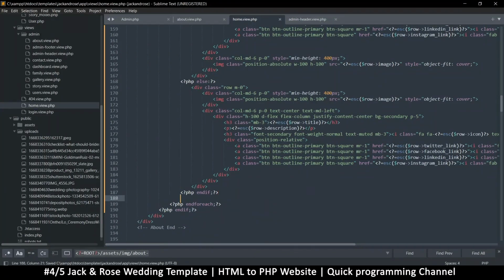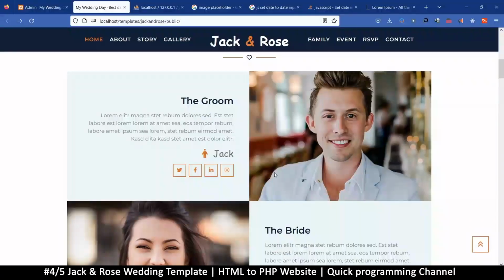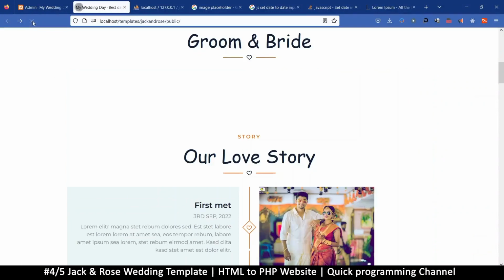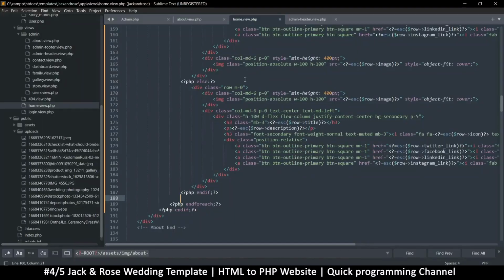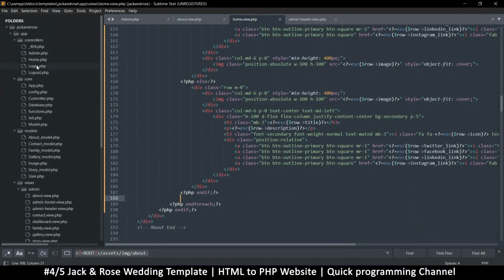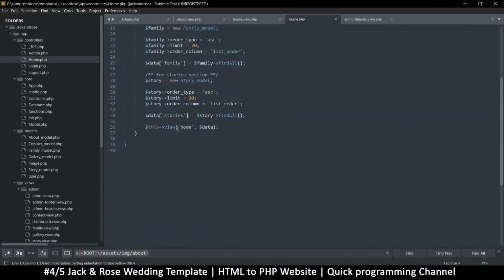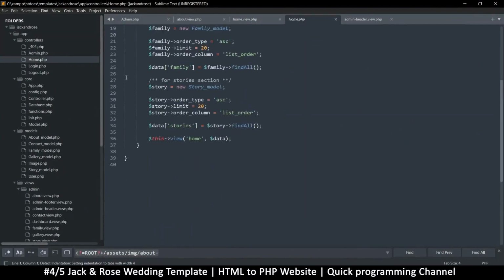Very nice. All right. So groom starts with the image here, then bride. Let's see. So we forgot to actually load the content. So let me go to home, and right about here, I'll duplicate this.